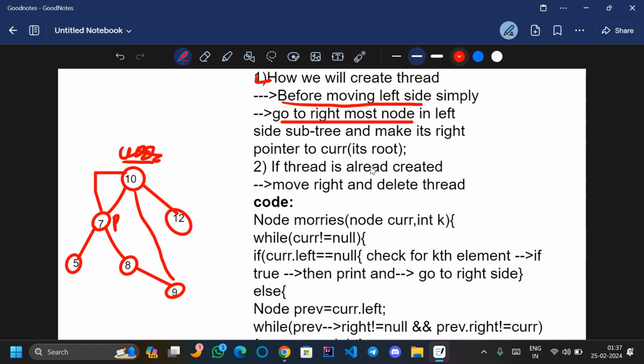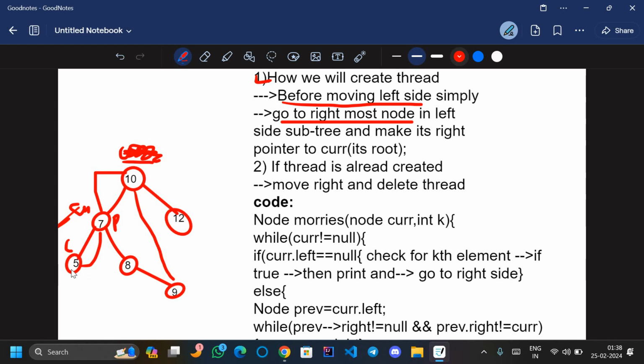After that, if the thread is already created, let's suppose we created this step, when we created this thread, current goes to this thread and performs the same for this. Then it goes to this current. After going to current here, check if there is a left part or not.